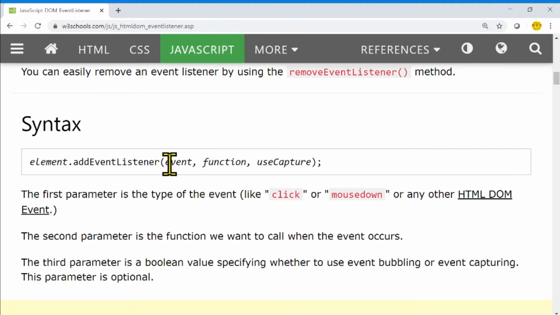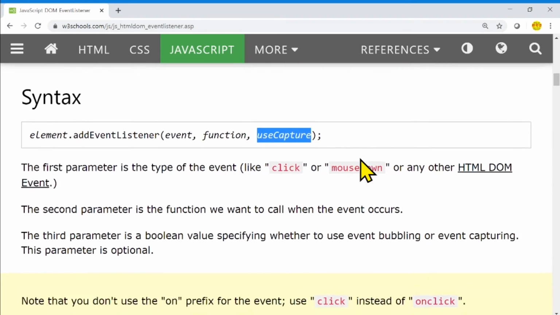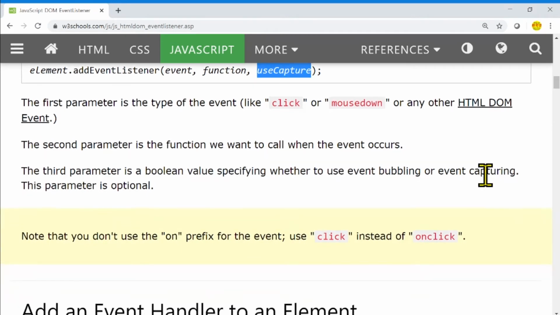There are three parameters in the addEventListener method. The first one is the event, what kind of event, for example click, mouse down, or mouse over. The second one is the event handling function that will be called or invoked when the event happens. The third one can be omitted, and we need more explanation to understand it better. It is a Boolean value, and depending upon whether it is false or true, we can fix the order of running. I will show some examples that will be better for understanding.